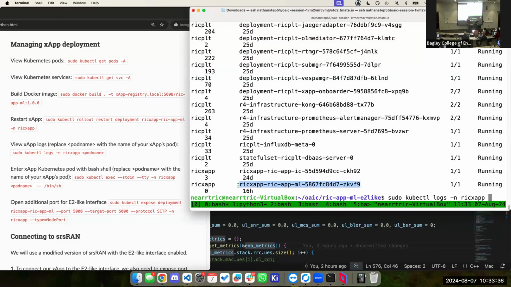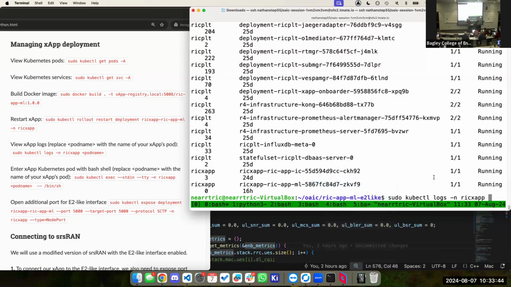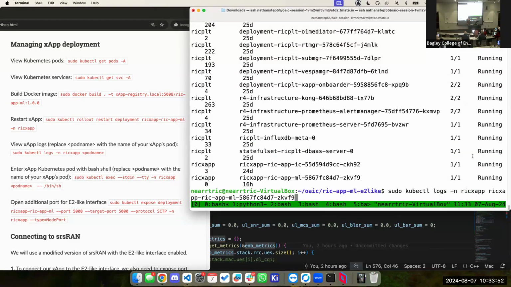If I use the name that I get from the pods, this xApp ML, and we get this long string of numbers and letters. Without adding that, it would show you everything in that particular namespace. You mean if I just put this in? Well, because there's the ML, that's different from the RIC side.